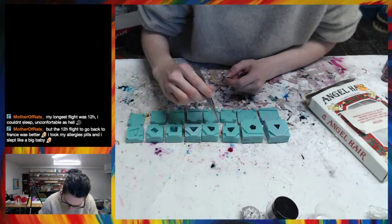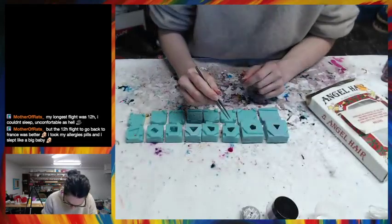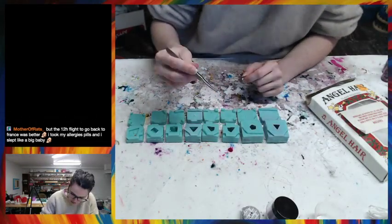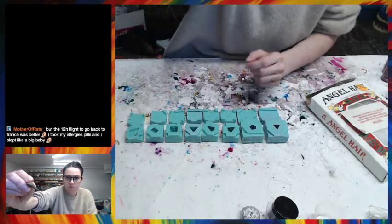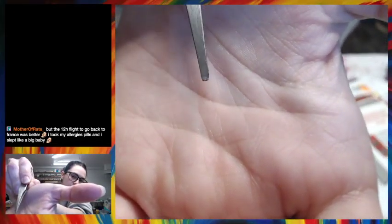Alright, I can see all of these little things sticking up. Trying to get everything into the molds. There's just these very, very fine fibers, you can't even see them. They're like hairs. See if I can make it so you can see. Oh yeah, you can't even see it on camera. Oh, you can kind of see it.